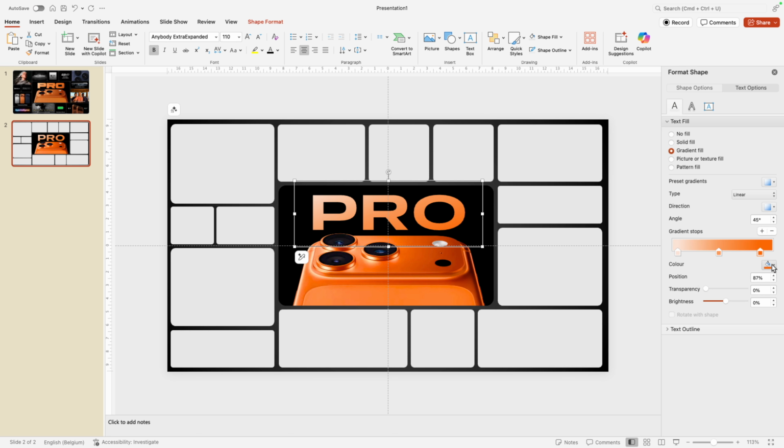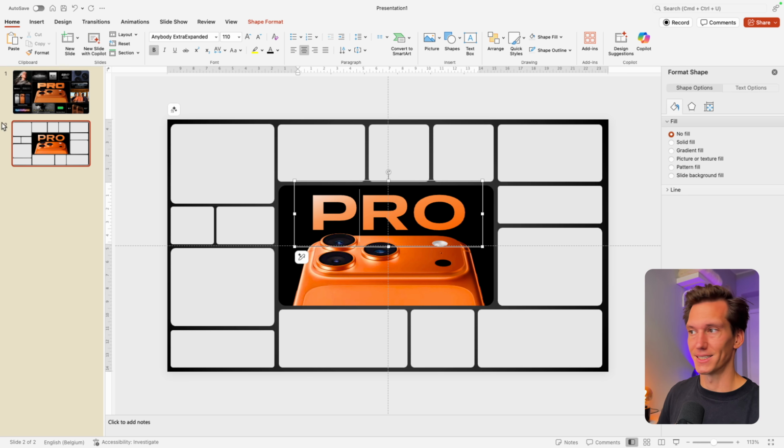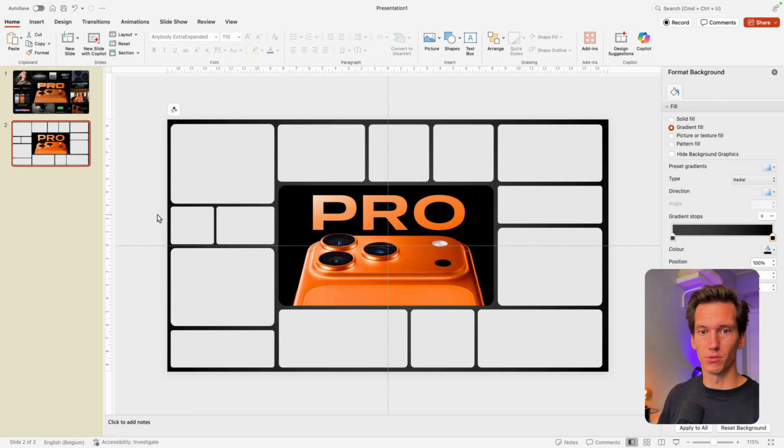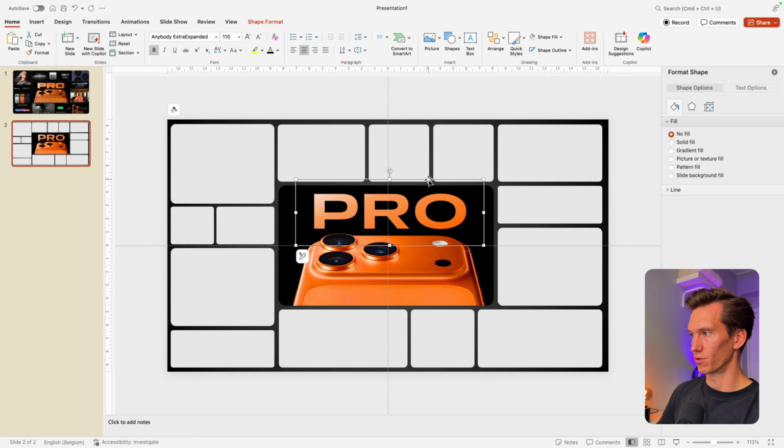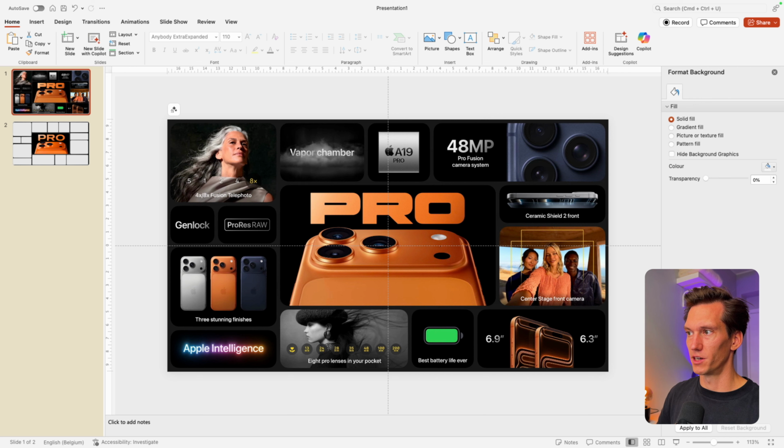You can always add one in the middle if you want. That makes it a bit easier to play around with the stops, just like this. That might be quite a good result. So it's not exactly the same font, but you get the idea. This is how you would approach this box here. I'm going to position it a bit more to the top and in the middle. There we go. For the next one, let's move to the top left here with a woman.